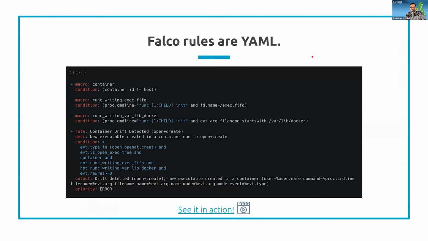The Falco rules are written in YAML. What isn't these days? So long as you get your indentation correct, they're fairly straightforward to run. The rules file supports macros and lists, and then you've got rules. This makes it quite simple from a programmatic point of view. You create simple macros like identifying a container, and then you can reference this macro across all of your rules. So if at any point what defines a container changes, you can just change this particular policy here.